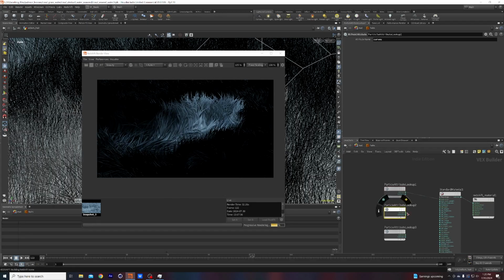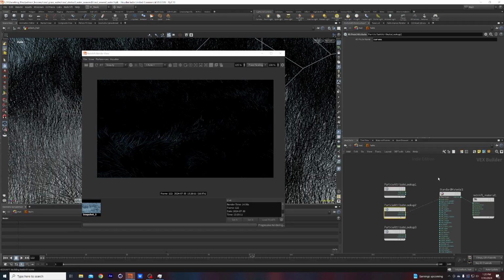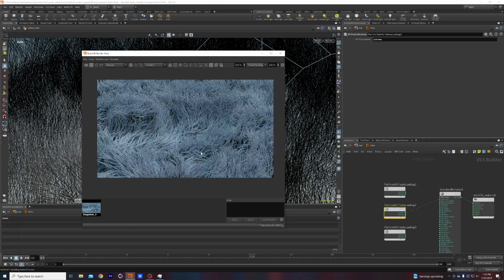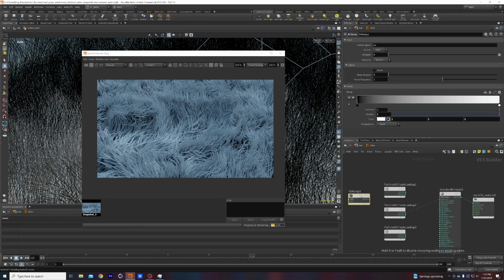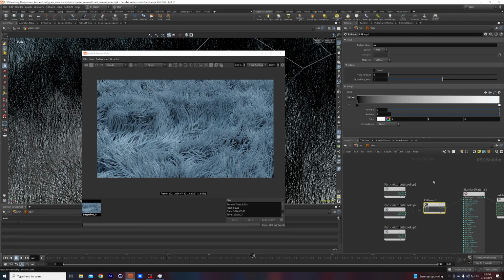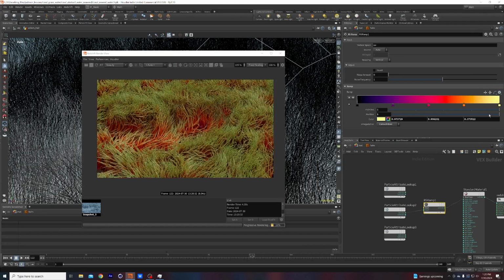Okay, so now let's try using the curve U. Let's put that in there and see what that does. Usually you need to refresh when you put that in there. It should give me a color going along from the bottom up. Let me try putting a ramp there, and let's change this to Inferno.